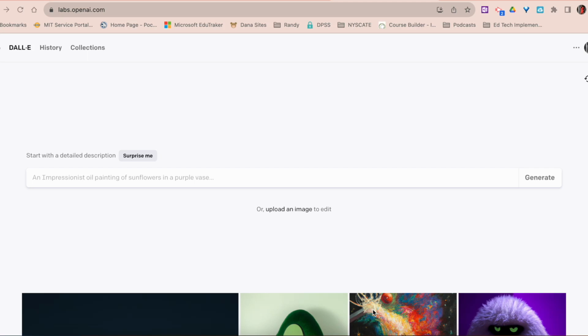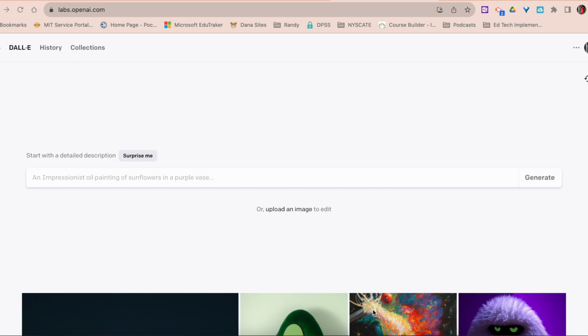This video will teach you how to use Dall-E, which is created by OpenAI to generate AI images. So sometimes you need a very specific image that you might not be able to find in stock images or online. Make sure you always use Creative Commons. With this, you're actually allowed to use these AI generated images.